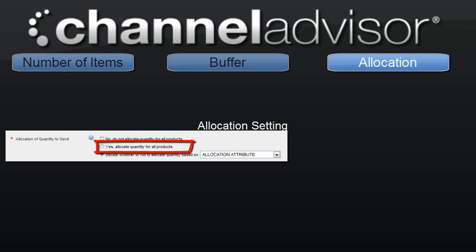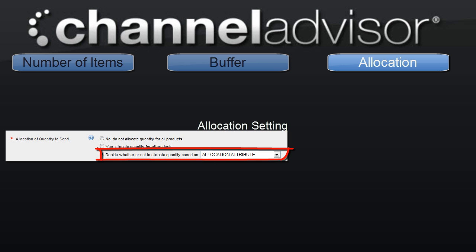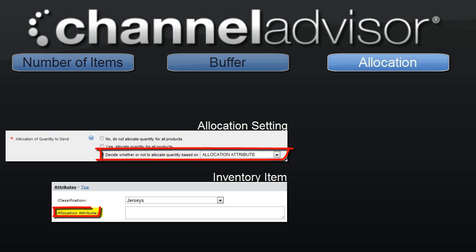The Allocate All Products option, when selected, will allocate quantity and decrement it from your available quantity. This option allows you to define, at the SKU level, whether or not the item will be allocated. If you create an item level custom attribute like this, you could define whether or not you want to allocate the quantity for an item at the item level. Using the value of true or yes will indicate the quantity will be allocated. Using false or no as the value will indicate the quantity will not be allocated.